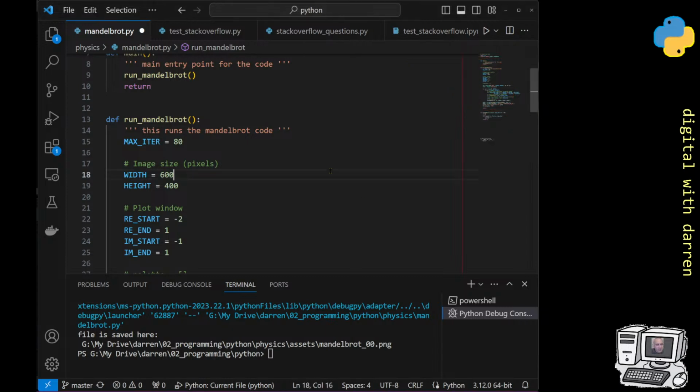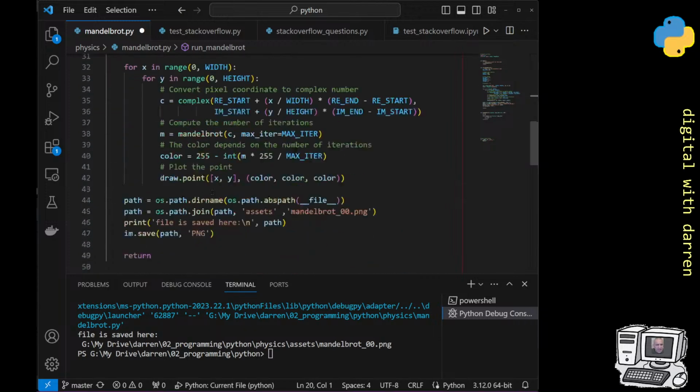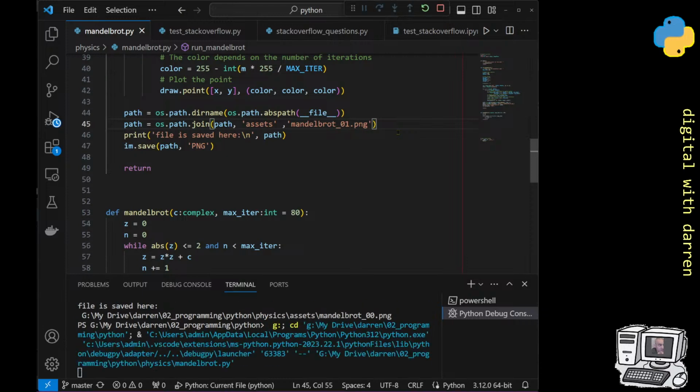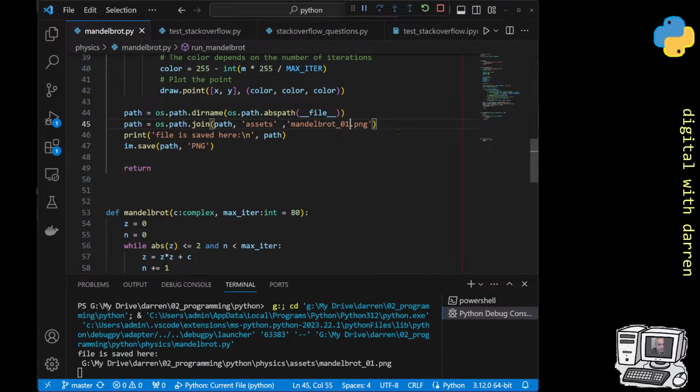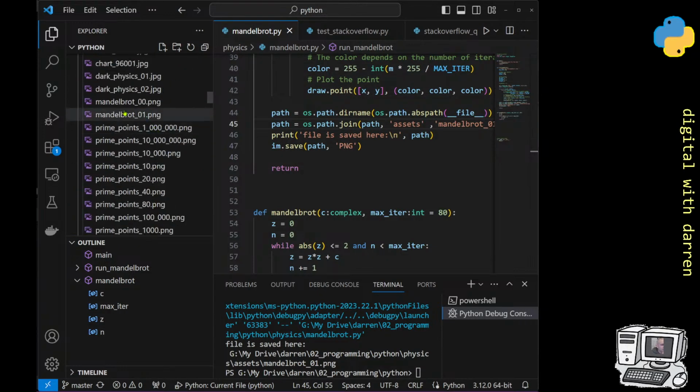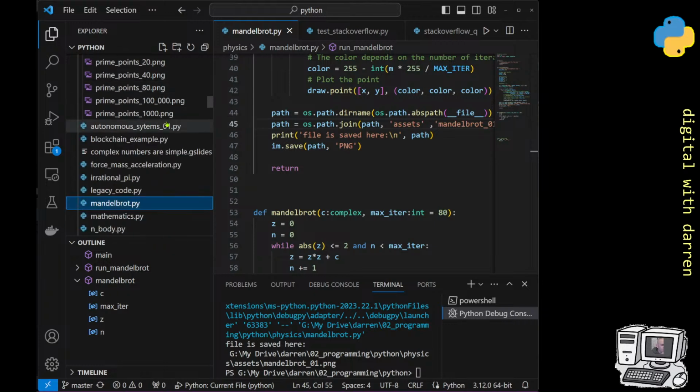But because we've done a whole lot of this stuff, let's just test it out and see if it runs. Maybe I will make an O1 just to verify that the file's there, hit F5 and see if we've broken it by doing those adjustments. I usually break things. This is all live, so I've got no idea if I break this or not. Seems to be going okay. Save the file, and it's done it as Mandelbrot 01, and presumably we can go to the file manager system, and there we go. We've got a Mandelbrot underscore 01.png. Where did our Mandelbrot underscore 00 go?